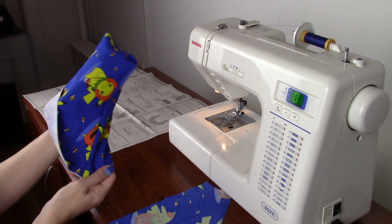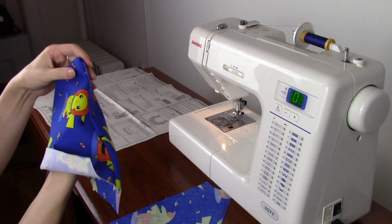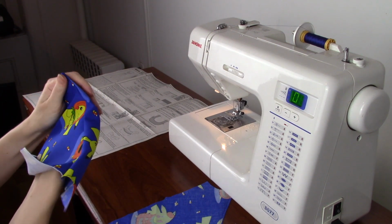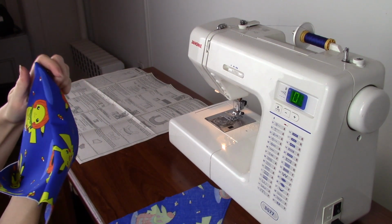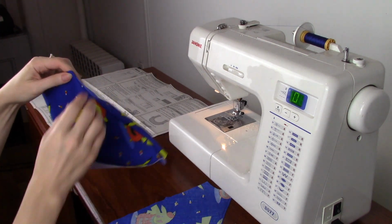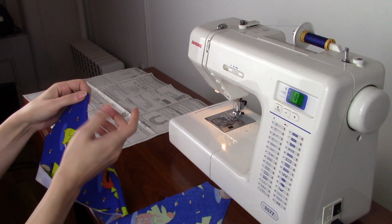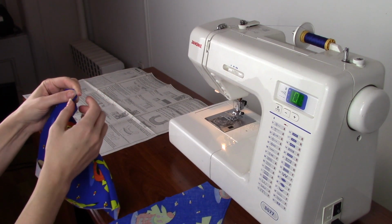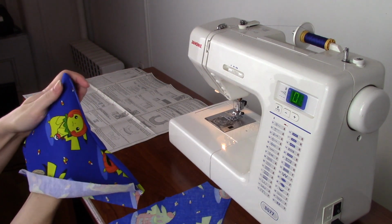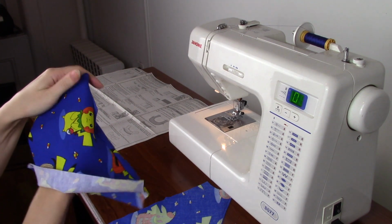There we go, nice little point. And I finally get to see my adorable Pikachus. If you want to make super nice points, sometimes I take out my crochet needles, the thicker ones of course, not the tiny ones. You don't want to puncture your fabric, but I'll just take a crochet needle and put it up in there. And that will also make a really nice point.